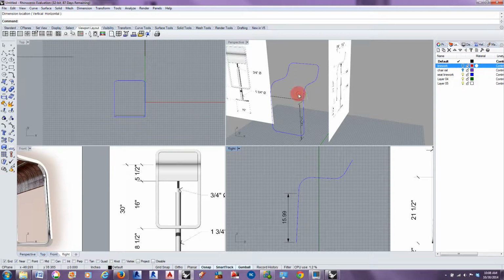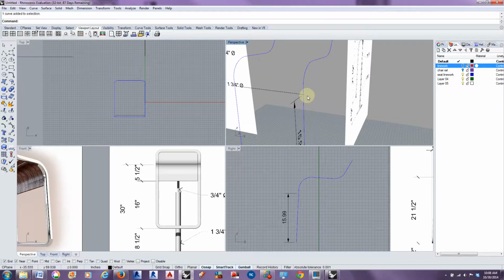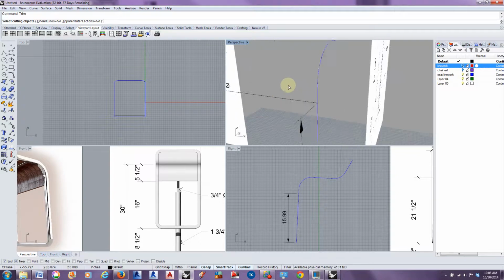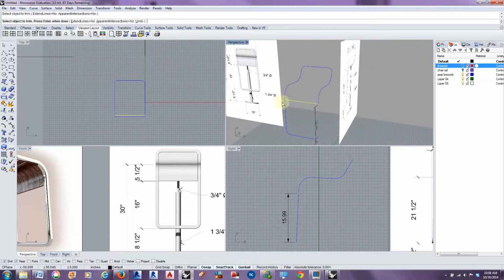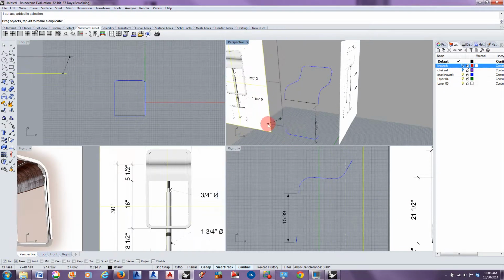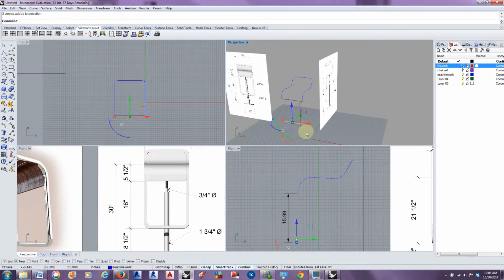And so we can go to utilize the trim tool. And I selected this line first as the cutting line, and then I hit enter, and then I picked these two lines, which then allows us to trim off the rest of this seat. Go ahead and delete that.